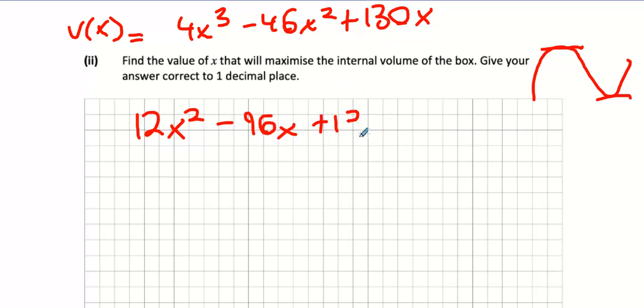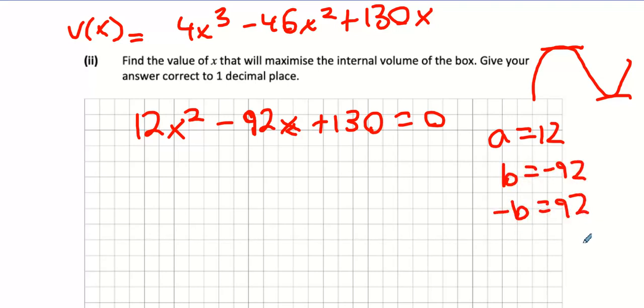Alright lads, we do the minus b formula. That's just going to give me the answer. You got 1.9? Do you get 1.9? 1.9 and 5.8. So you do the minus b formula. Everybody happy for me to skip the minus b formula for the sake of time? So x is 1.9.